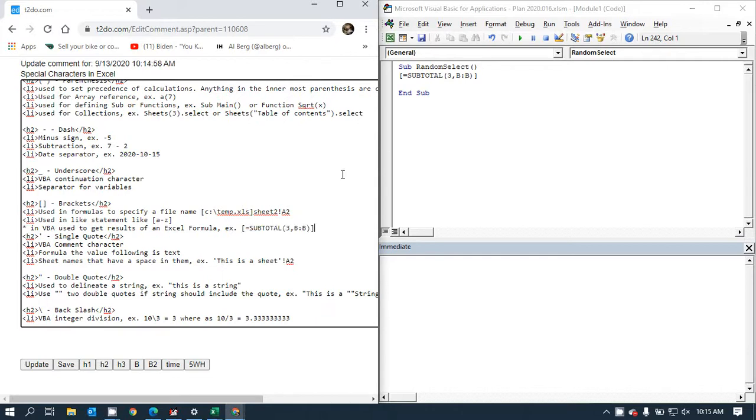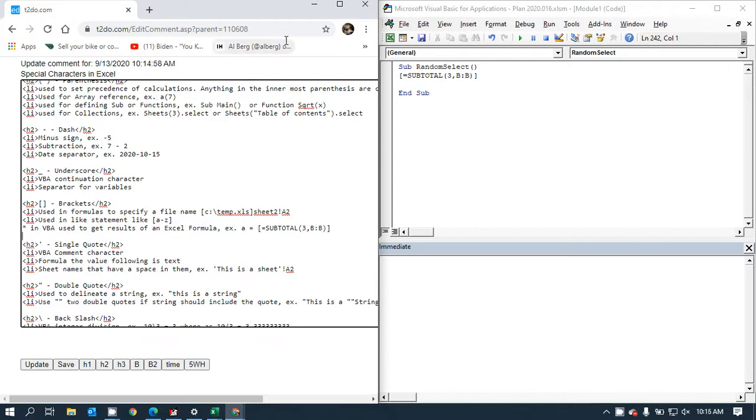Like that. We'll put an equals, something like that, and put that there. And we'll save it.